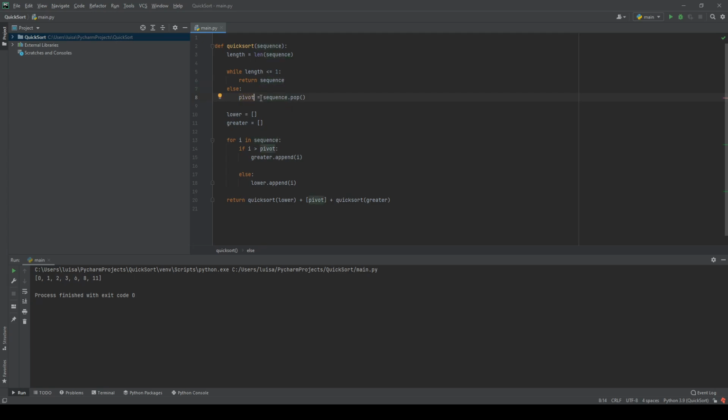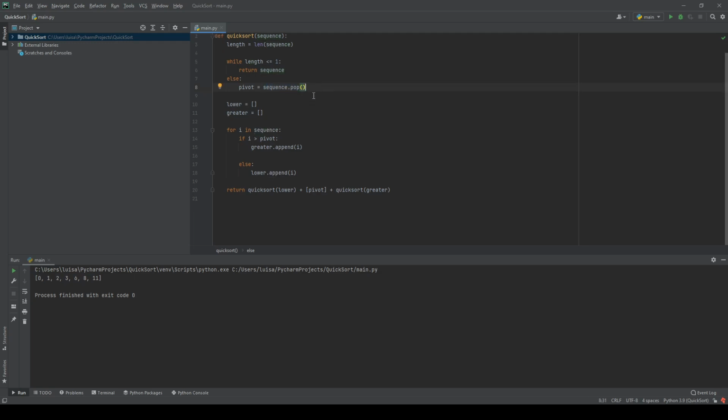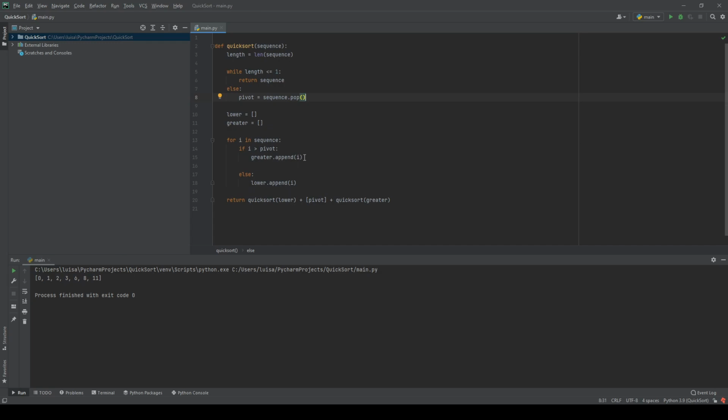Pivot is going to, in this case, be the very last number in any given sequence. So what this is going to do is it's going to continuously, for each iteration of this function, while it continues to go, it's going to store that last number, whatever it may be. If the last number is 11, the pivot's going to be 11. And then once 11 is that pivot, if the list is not ordered already, it will take the very last number after it's been ordered and make that the pivot again. And you'll see what I mean by that here in a second.